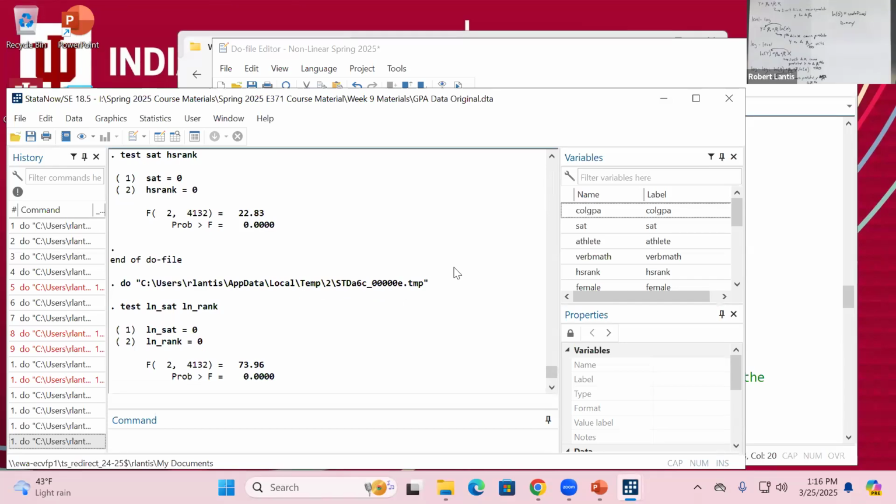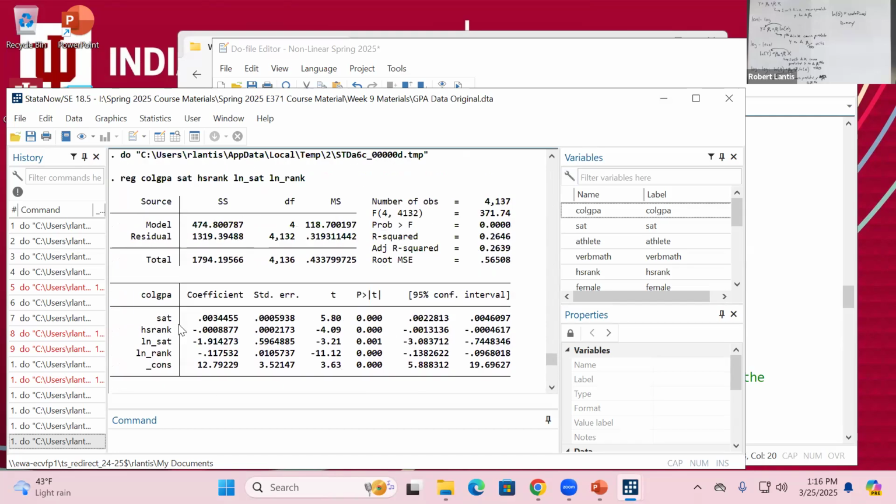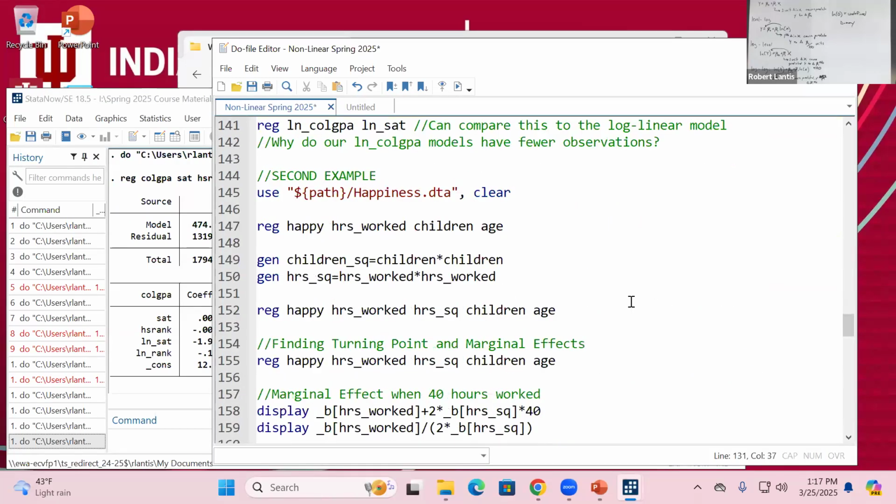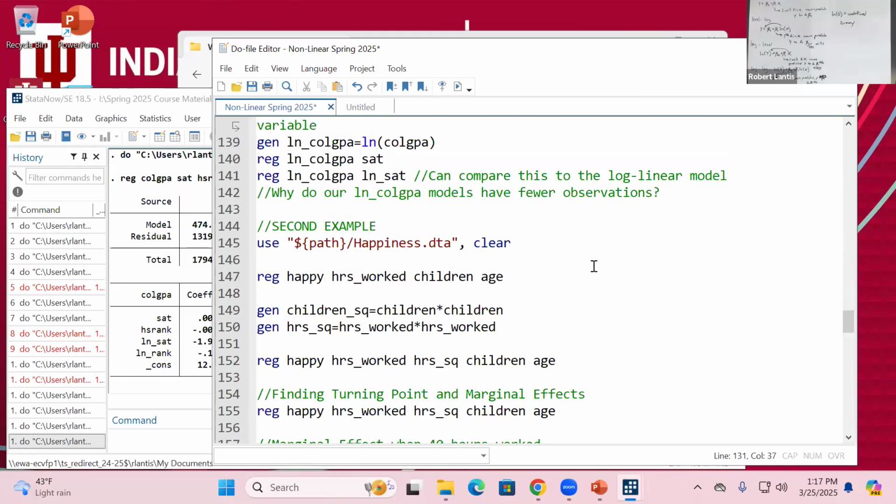Now, estimating this with both of them in at the same time, I'm getting a really weird nonlinear relationship, and the interpretation would become something outside the scope of this class. Because now if SAT score changes, it's going to change this, but it's also going to change this, and then I have to do the addition, and it gets a little more complicated than what we're going to dive into. But I just wanted to show you that you can use these joint significance tests that we've talked about in the past to do tests for these nonlinear terms that you have added in. Okay. All right. Any questions on that before we keep moving here?